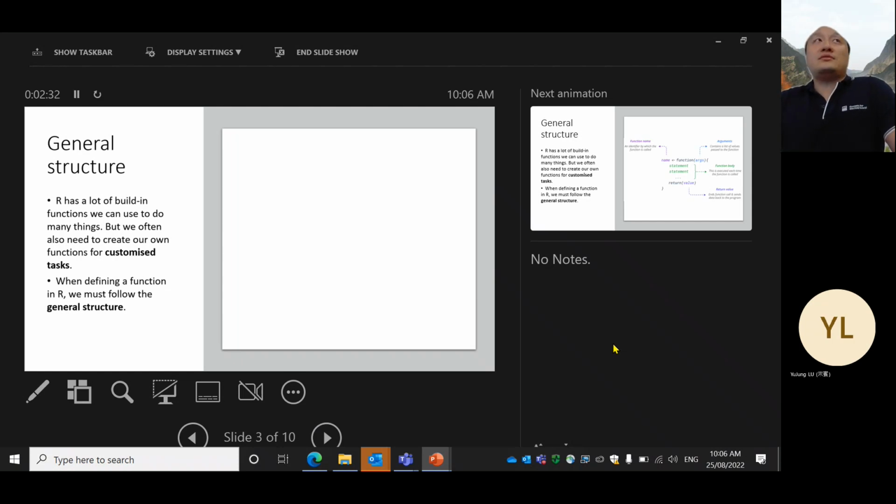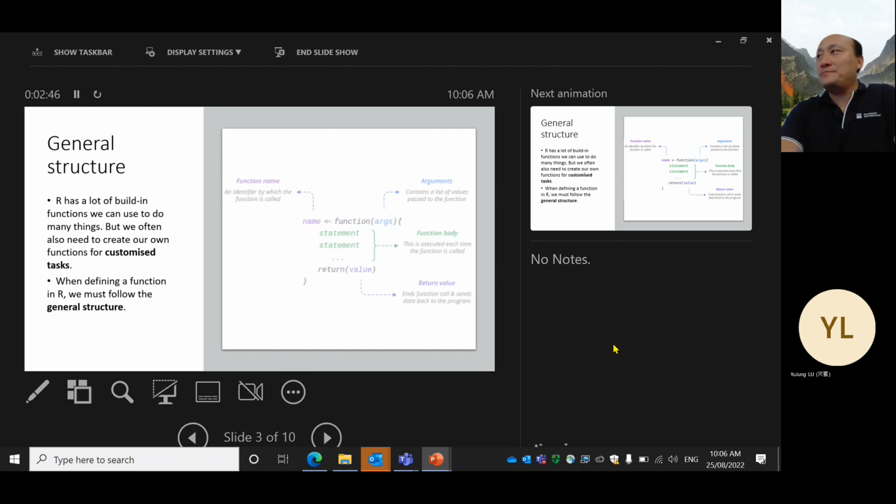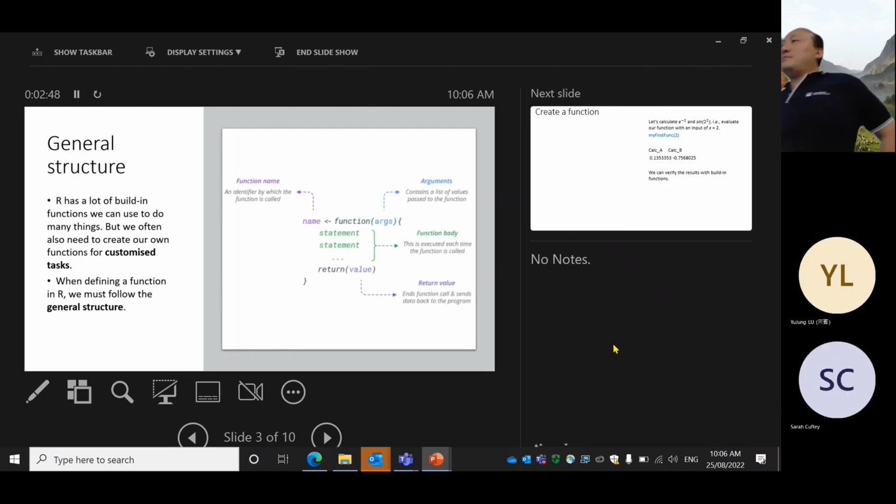Okay. But sometimes we have to define our own functions. You may have some special tasks you need to perform, so we can define our own functions. Remember, R is a computer programming language, so you can do whatever you like. Okay, so how to define a function in R? You have to give your function a name. There are some names we cannot use. They are the system names. Don't worry about that, because if you use it, you get an error. But generally just name it something about your function.